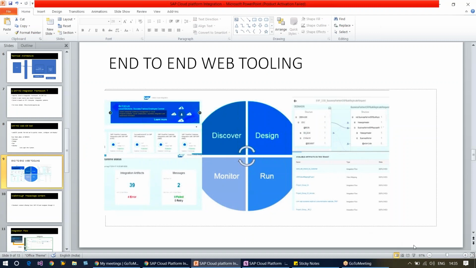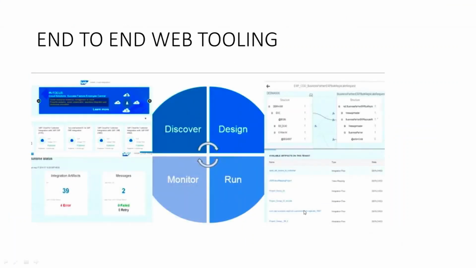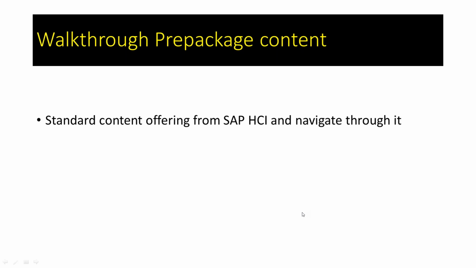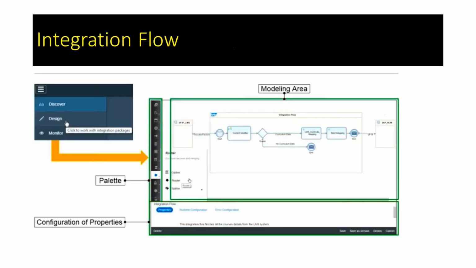There were these two different things I talked about. I talked about the pre-packaged content and navigating through it, how many different options we have, like we just saw for the ERP part, and different features and modes. Definitely we have to talk in detail about how we can see if it's modifiable or editable, what the future support is, and how we make sure the next upgrades also come through. So there are different things to it.